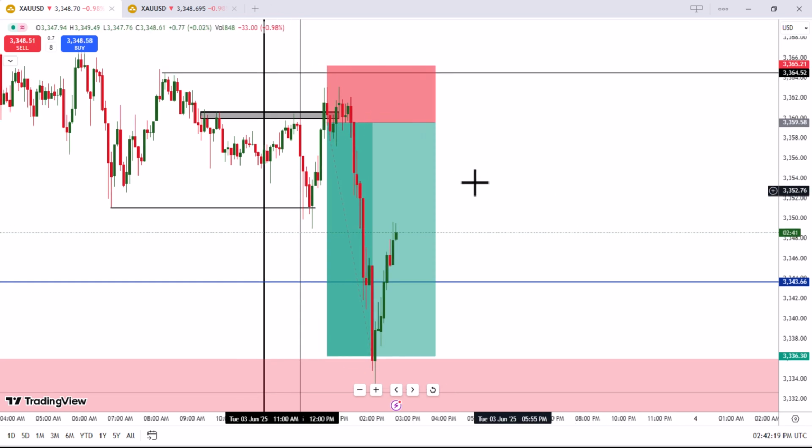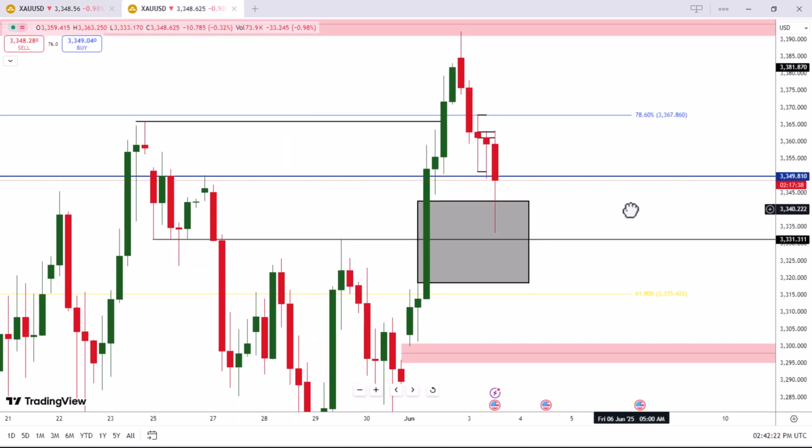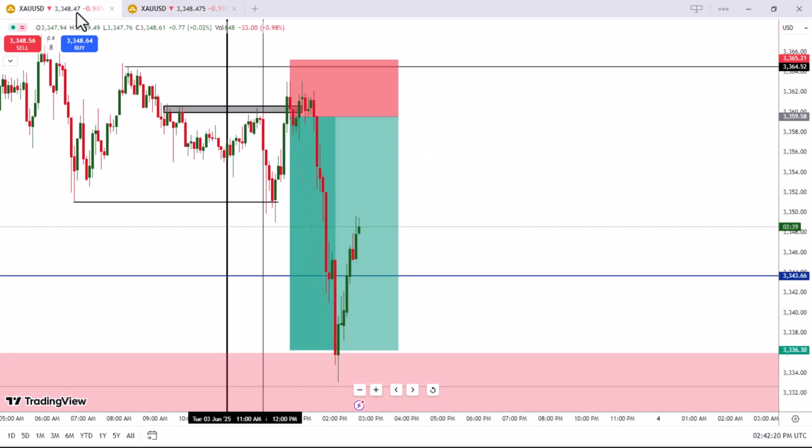It could have actually been painful to trade today, and sorry for those who wanted to trade it, because it would have stressed them if you don't really know how to do trend analysis. That is just going to be very, very helpful. But so far, so good. It was a good trade. So today wouldn't have been really successful for most of you guys, right? But that is not a problem. And that wasn't even supposed to be the only trade that you should be taking throughout the day, right?